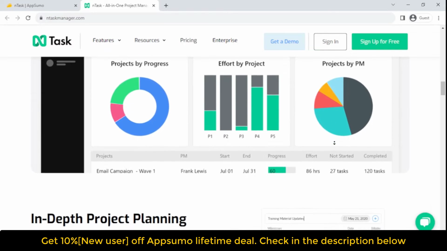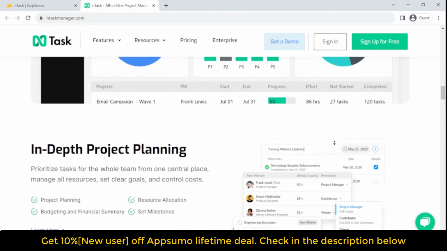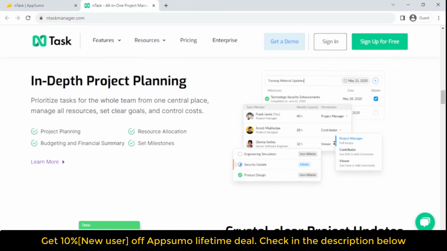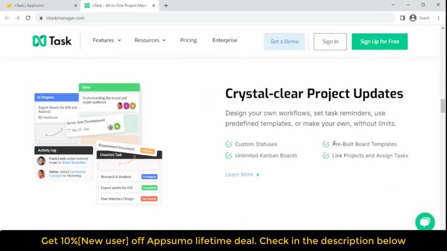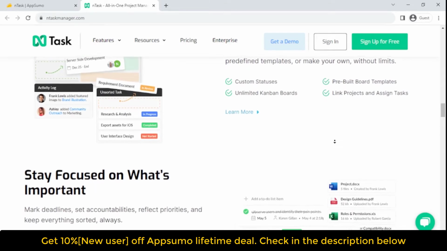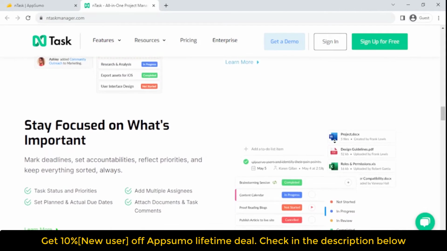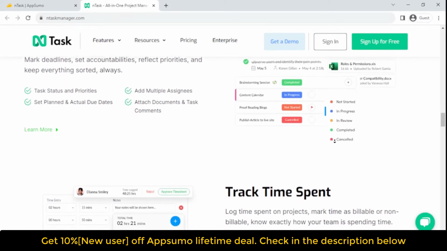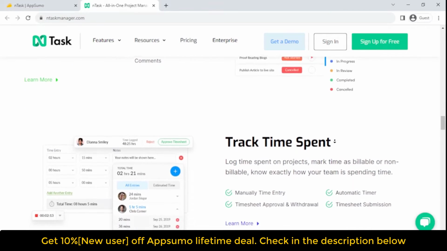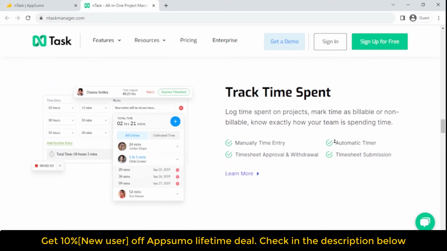Add custom fields for efficient risk management. nTask enables you to create new fields in the risk module such as drop-downs, checklists, and matrices with editable rows and columns. Stay on top of work and manage time better with a time tracking software that's built around you. Manage your team and project finances. Easily manage your team and project finances and monitor funds in real time with nTask financial summaries.